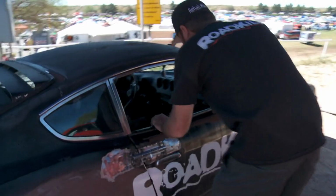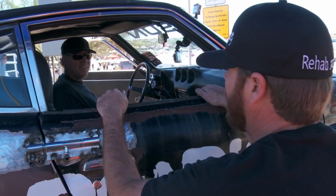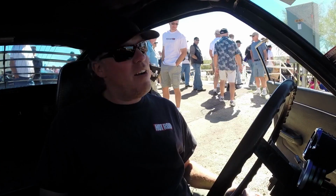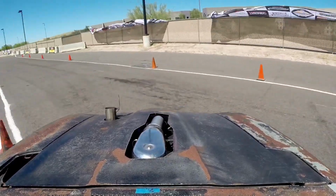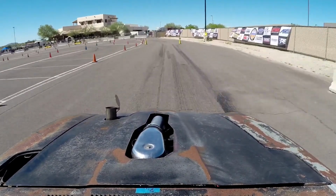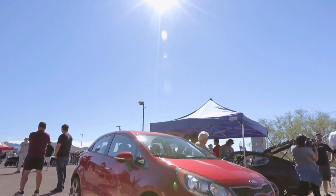You lost to a Pinto. Oh, I got lost out there. I'm just kidding. I don't even think they had a timer on for whatever reason. Oh, really? They weren't taking you seriously. Wow, this thing has a lot more power. When it takes off, man, it motors. The big part of it is just getting lost out there. It's tough. I took the exit the first time and then had to dive back onto the track, so it's not a clean time.